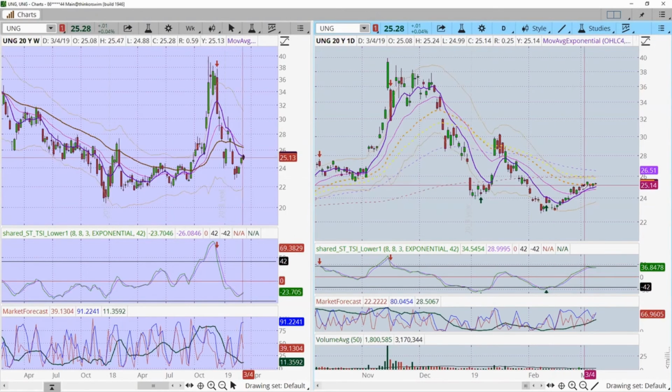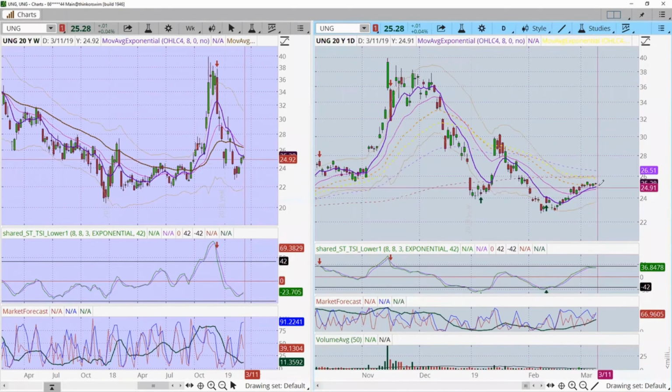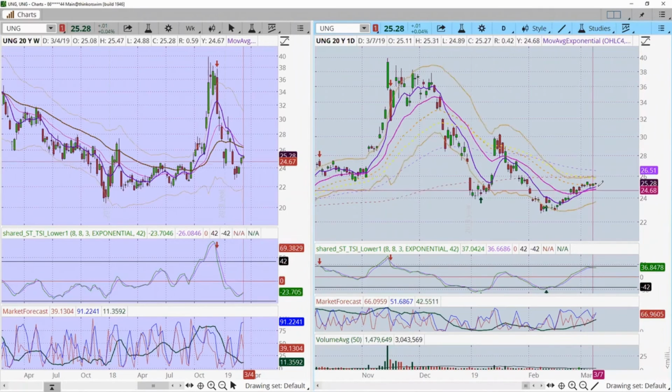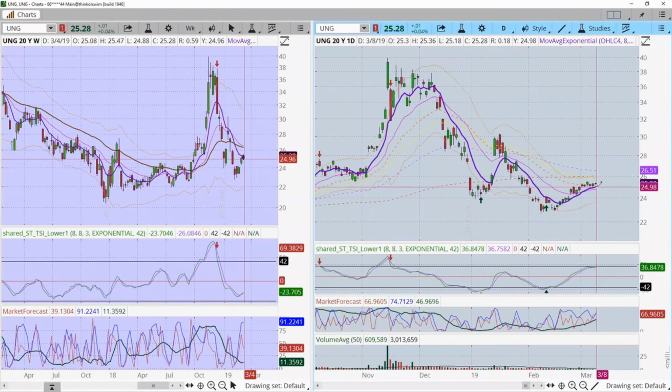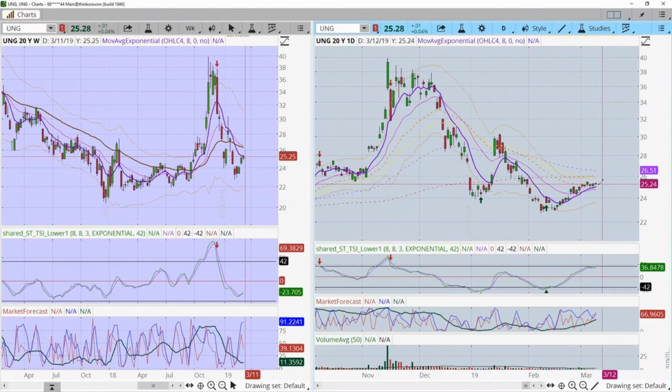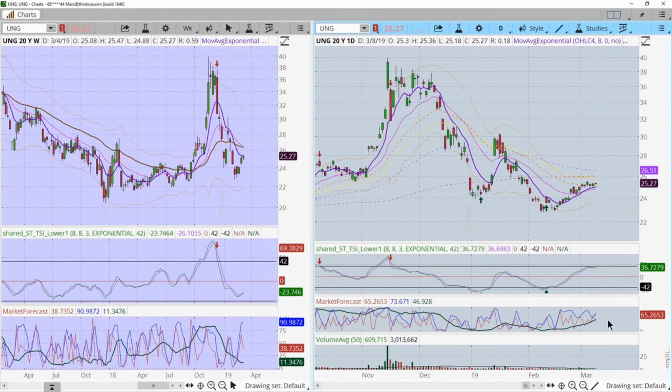Right now, we've had a crossover on the 8-20, which is positive. So some people may want to look and say, on any kind of retracement back to the 8-day moving average, I would want to take a trade on this with the anticipation that we're going to continue to move higher. The longer-term market forecast is also looking higher. Or you could look towards the UGAS.